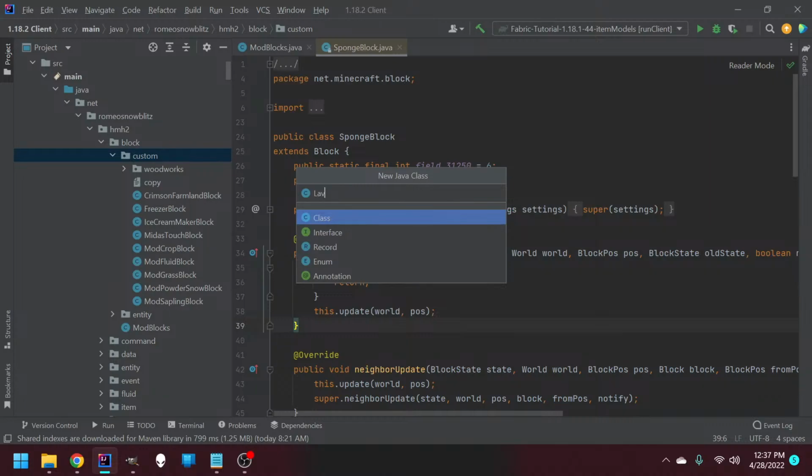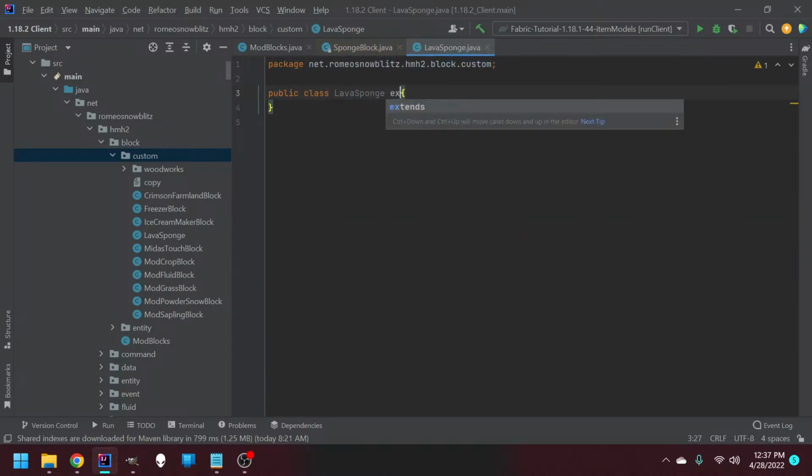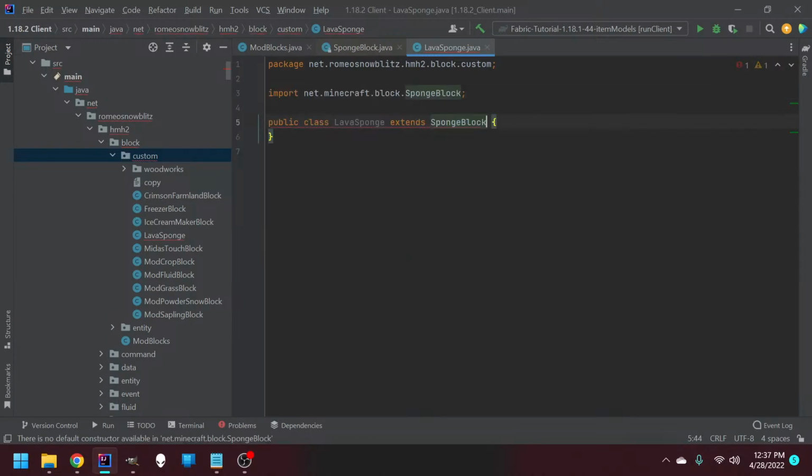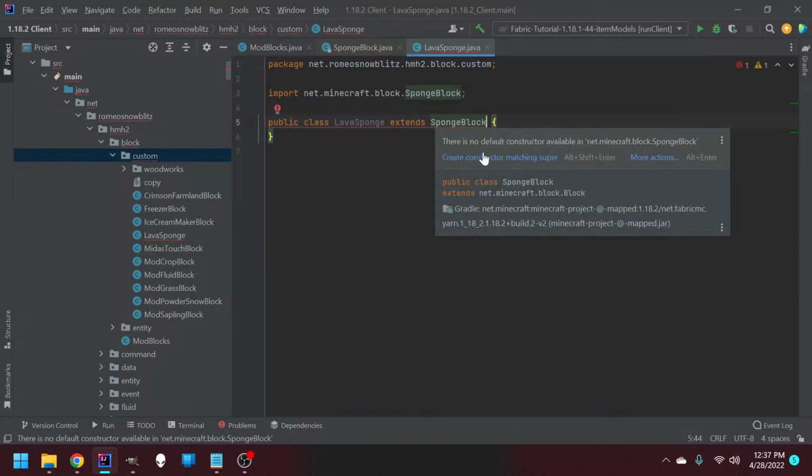I'm just going to call this lava sponge, and this is going to extend sponge block, and we're always going to make this constructor matching super.